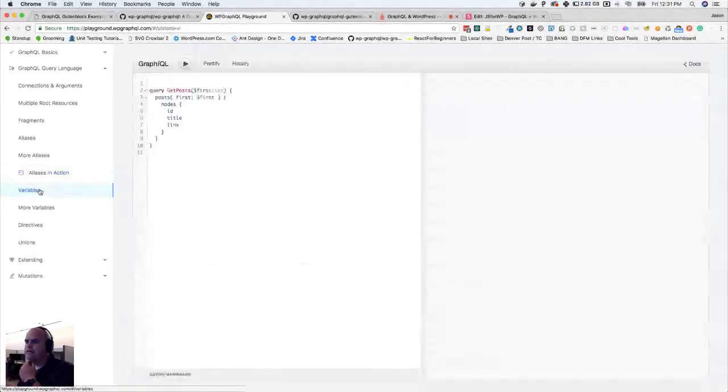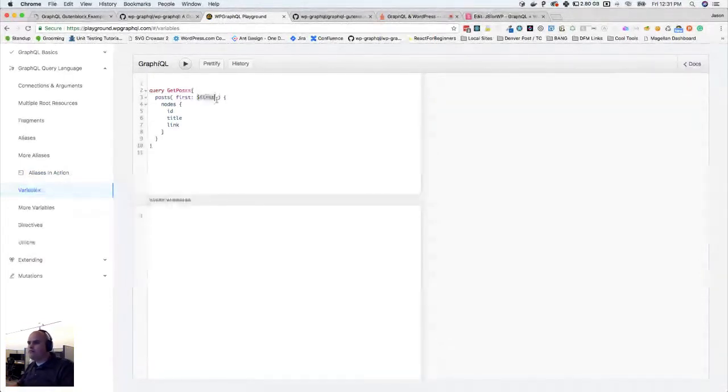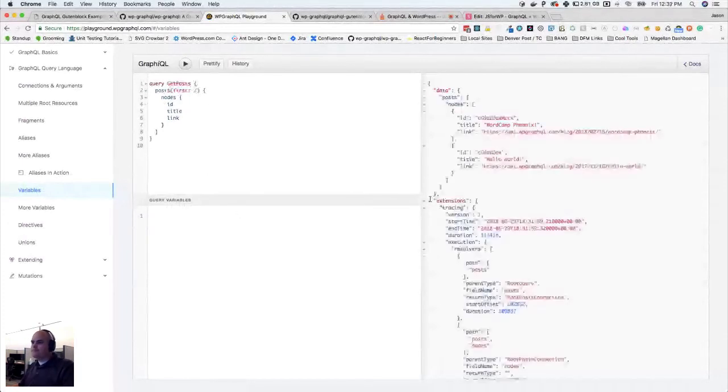But another cool thing with GraphQL is the concept of variables. So let's say you have a query and you want to get the first X amount of items. You could, if you wanted to, put that in line like this and just say first one or first two, and I'll get 2 items back. But the problem with that is now this actual string that we use for a query is dynamic, right? So every time we send it to WordPress, the string is going to be different. If we ask for 2 or 3 or 4, the string is different.